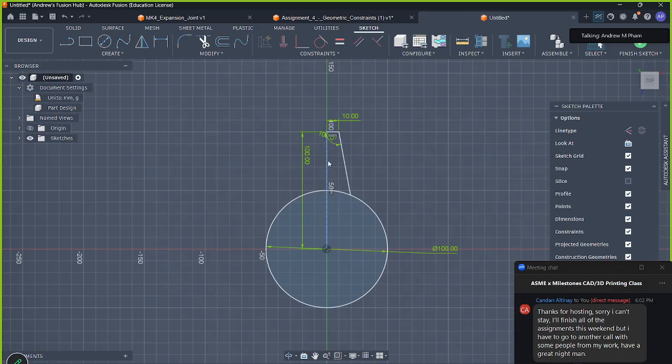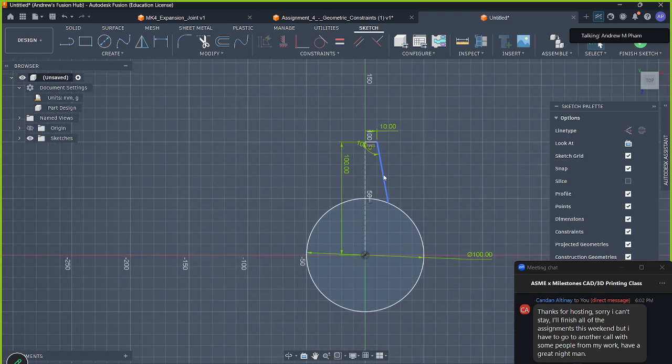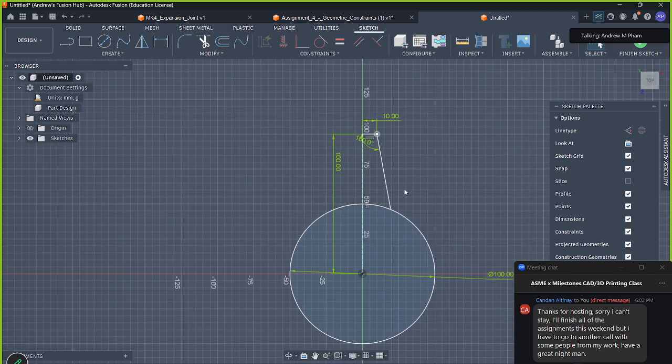But because it's construction, it is ignored when you go to extrude or revolve, right? So you can see if I hover my mouse over this area, it doesn't get highlighted like it does over here. And that's because this is construction, right? So in this case it's okay, because what we're about to do is mirror this, and then it'll close the whole thing. So that's what we're going to try to do.